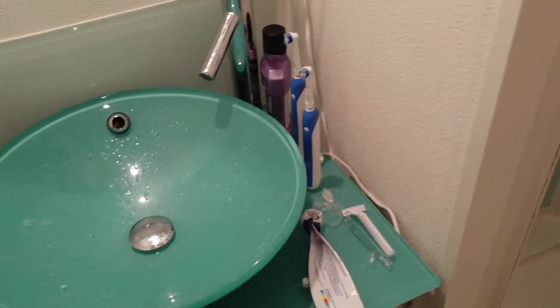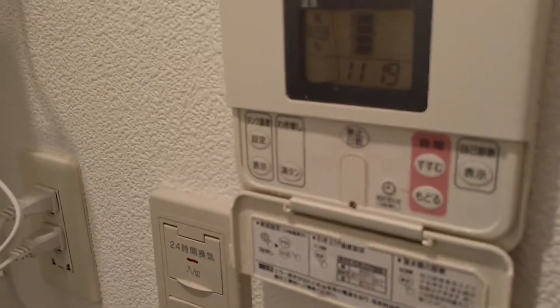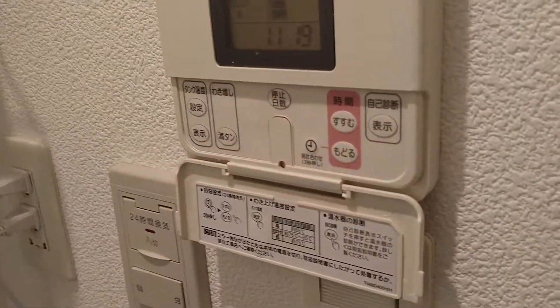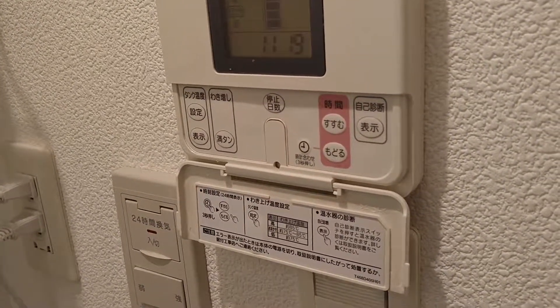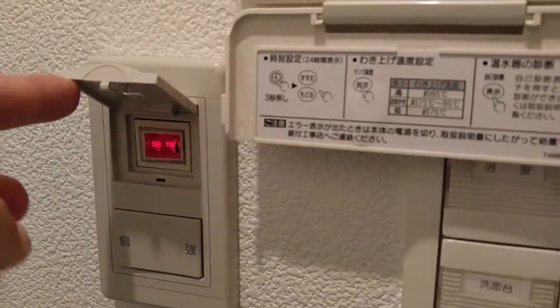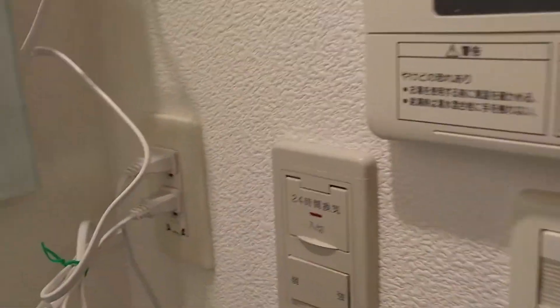So one member of the family can be showering while another one is at the sink. Hot water — no problem, just use this switch. By the time we came here it was already turned on, but this is the switch for hot water. In Japan, hot water supply in the bathroom has to be turned on or off by a switch like this. In the US, we go to the water heater tank in the garage or a closet. These are switches for the fan and the light in the bathroom.